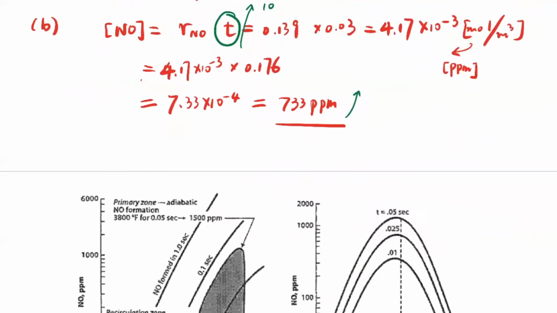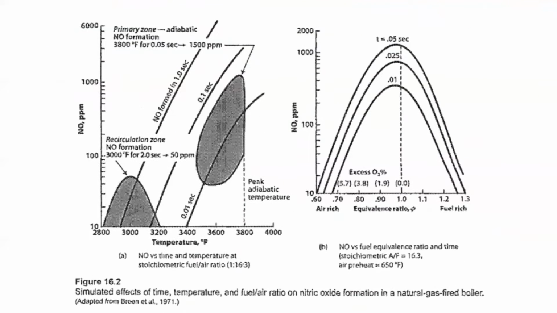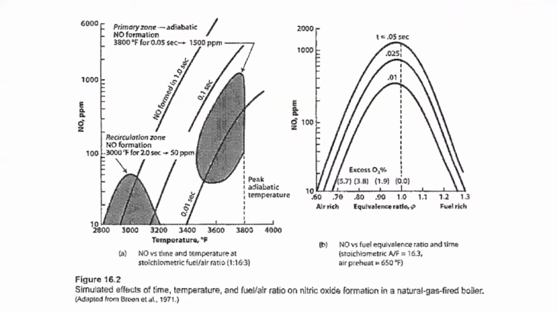And actually, people put more thoughts onto the formation of the NOx from different, let's say, car engines or from the coal-fired power plants. So what they find out is that the nitrogen monoxide concentration is related to only a few parameters. Okay, so you can see that for this plot, they showed the concentration of the nitrogen monoxide as a function of temperature. So basically, this temperature is the flame temperature. Okay, and this is shown in Fahrenheit.